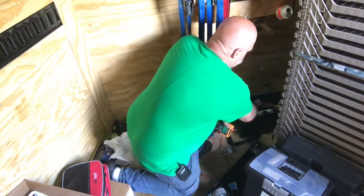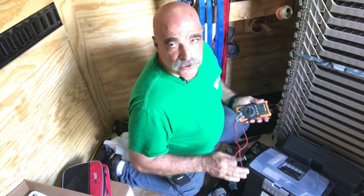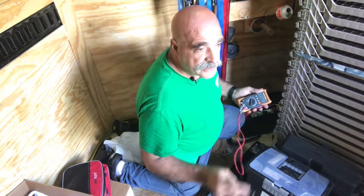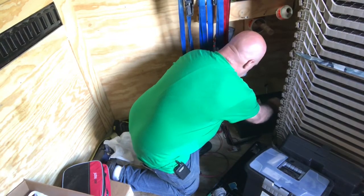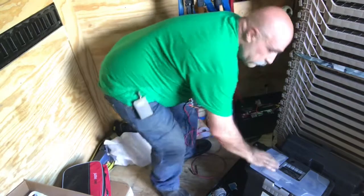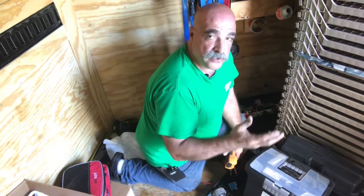I thought I would be getting more, but I think the battery itself was so low. The battery itself was so low, it's going to take a little while to charge this battery. All right, we're at 13. I'm going to let it run a little bit, then I'm going to come back and check it. All right, so the battery is charging. I'm going to close all this up.